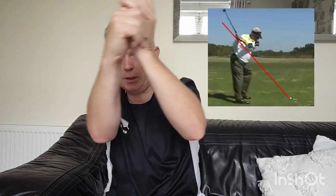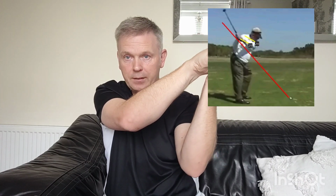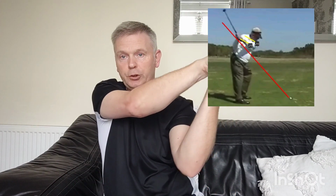And Hogan's pane of glass, where the hands would never break the glass. Because if you think about, if you are like what I was, an over the top golfer, when you get to the top of the swing, instead of you coming down and then round, you're just coming and breaking this pane of glass. So from the top, Hogan would go that way and come down, giving himself huge lag in the swing. It was this kind of motion here.